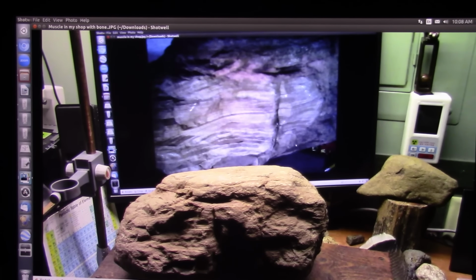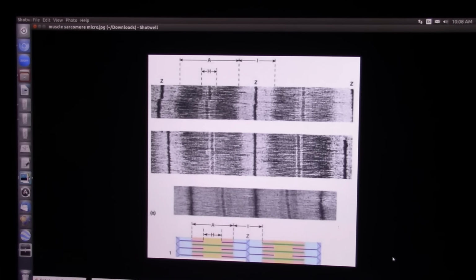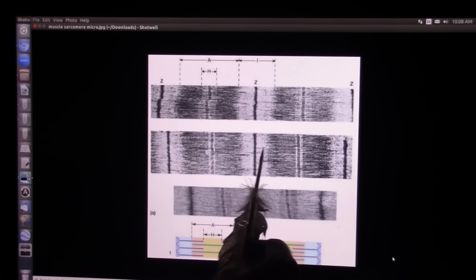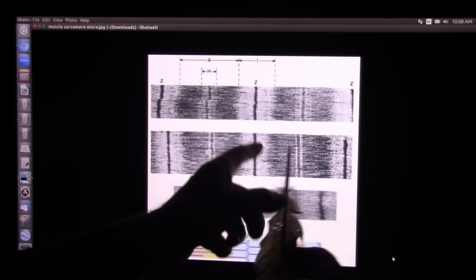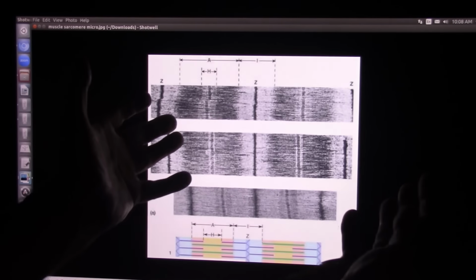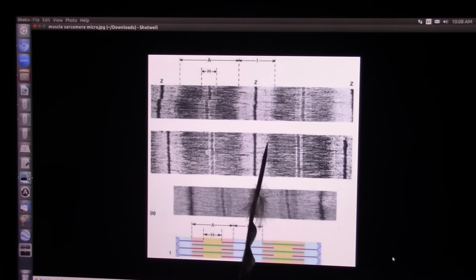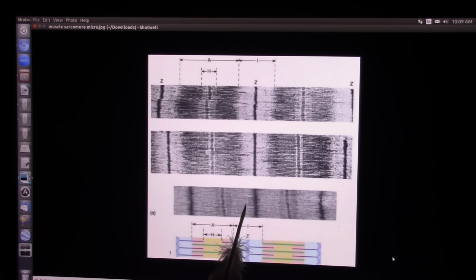And here's what the muscle looks like in its sarcomere view here. Right there, that's what a sarcomere is. Now, what does it consist of? These little tiny stripes are connective tissue. And in between the stripes is the red sarcomere goo. I don't know how exactly it works, to be 100% honest with you, but they do contract, and they pull from this, which is relaxed, to this.